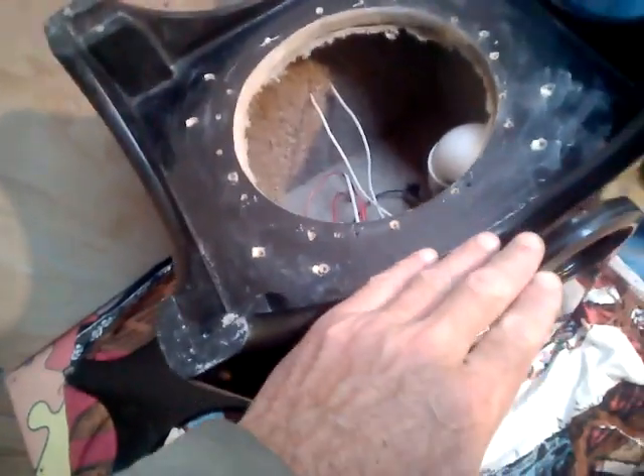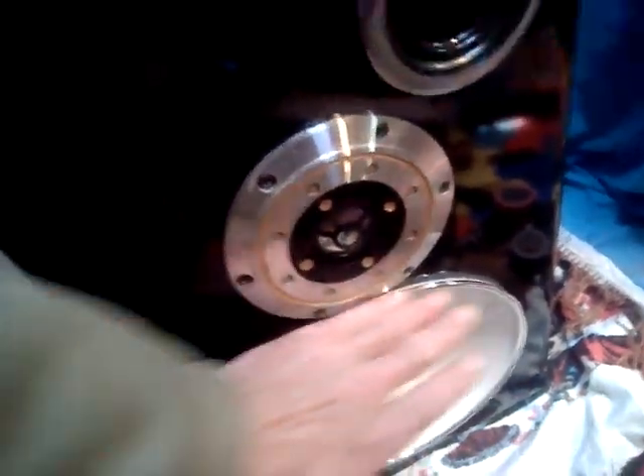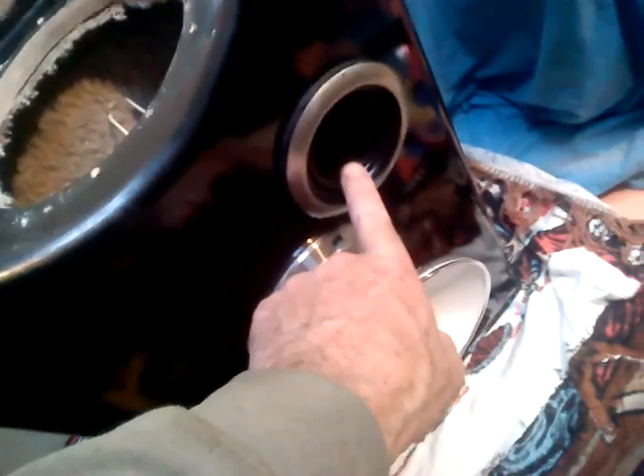So down on the bottom, because they're down-firing subs — it was this woofer. When you look in here, the whole cabinet is split in half. There's the plumbing — that's the port here, but it goes down into the second chamber. This port over here, because the cabinet is split into two. You can't really see that from the camera view, but that's only halfway down. So there are two chambers: when this woofer pumps, it pumps down through the hole, goes up into the second chamber. From the second chamber it comes up and out through this port — much smoother.